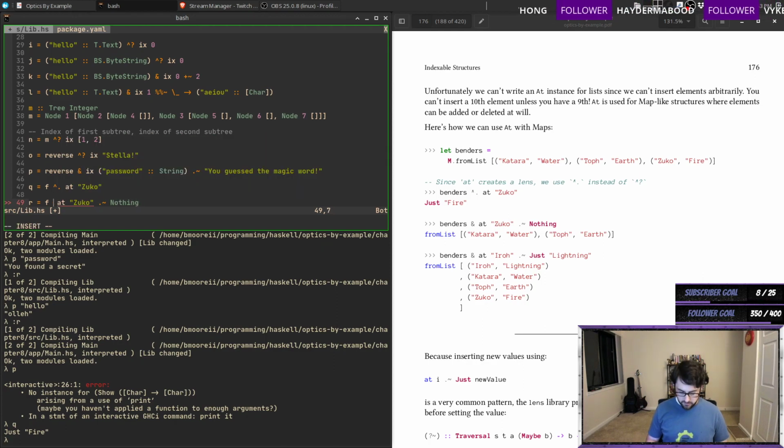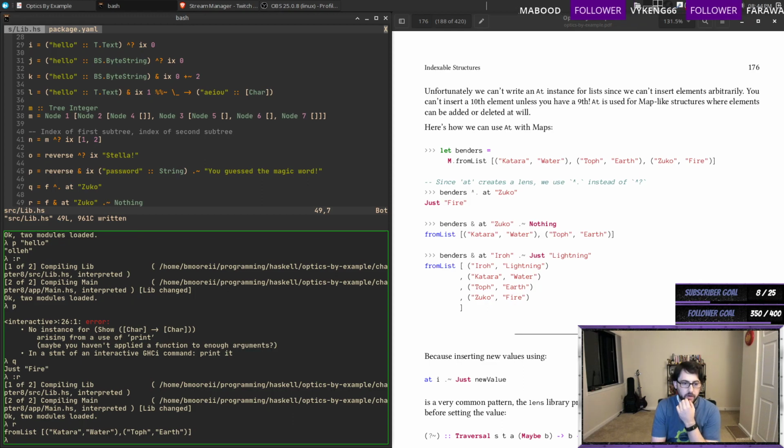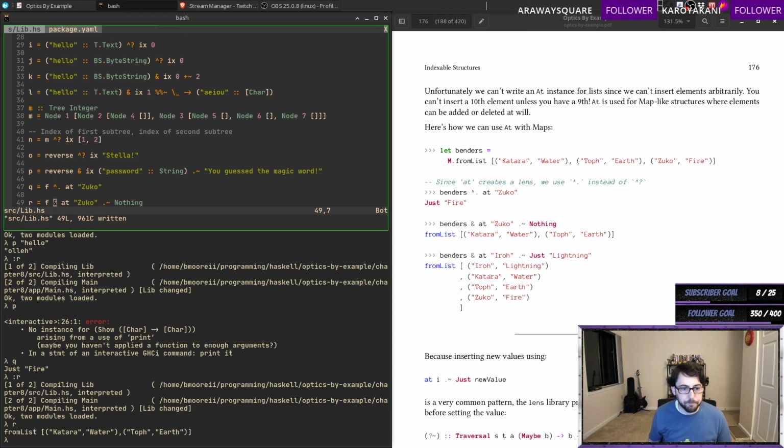But it's got to be this. Okay, and that will drop that, and then there's a helper function called sans for this. So cool. Very neat.